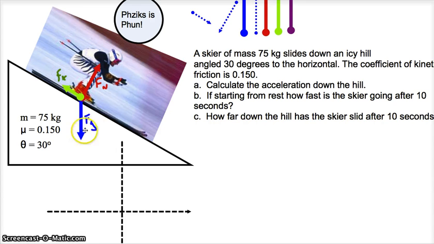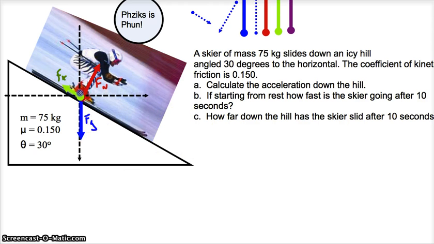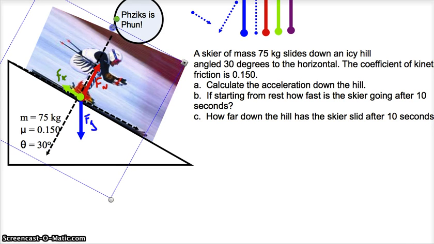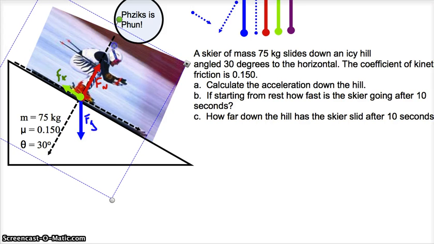Well, the question would be, once we have our free body diagram, how do we go about resolving our vectors to come up with our system of equations? Well, here's what we can do. We can take our coordinate system and tilt it so that one of our directions, the x direction, is parallel to the ramp, and our new y direction is perpendicular to the ramp. With this new parallel and perpendicular direction, we can have our forces line up with the vectors we're interested in, and especially the motion straight down the hill along one of our directions. That greatly simplifies the problem.